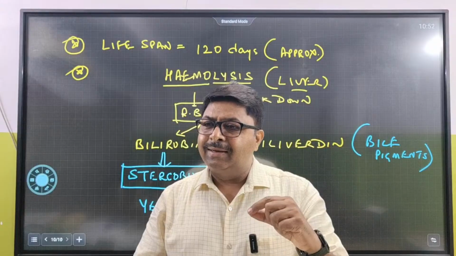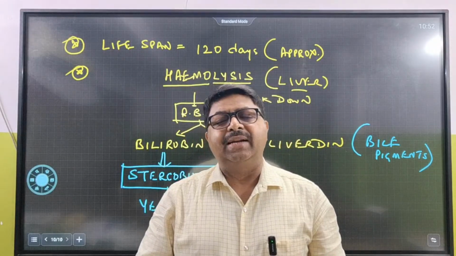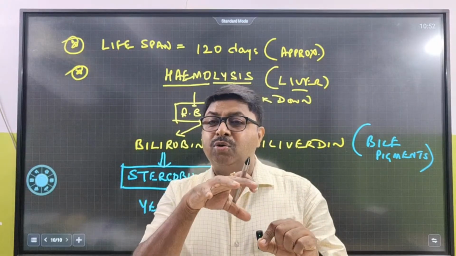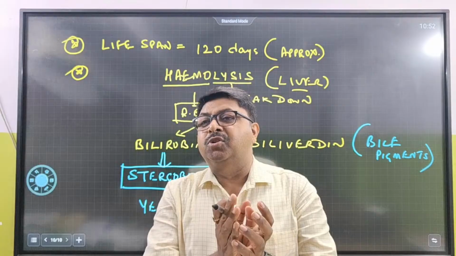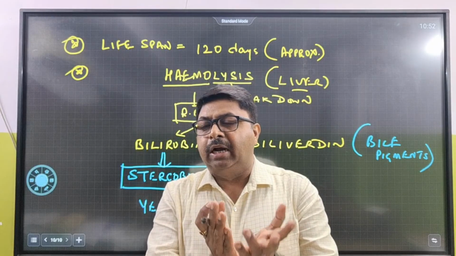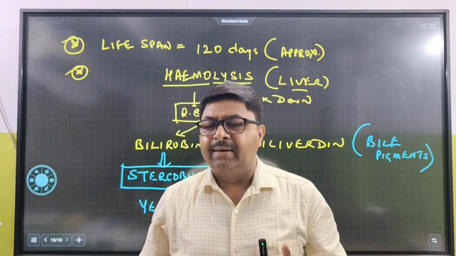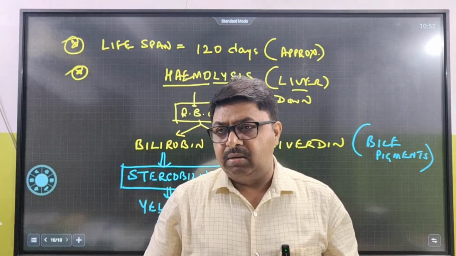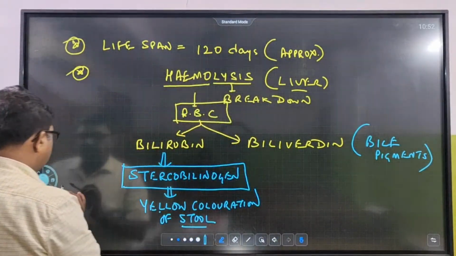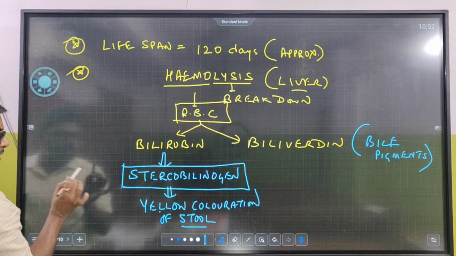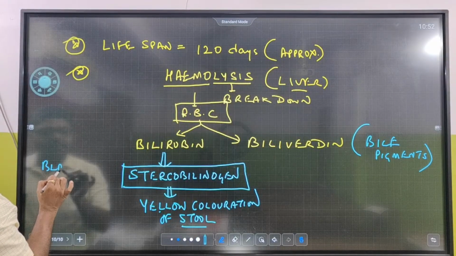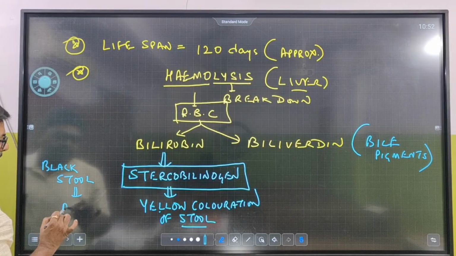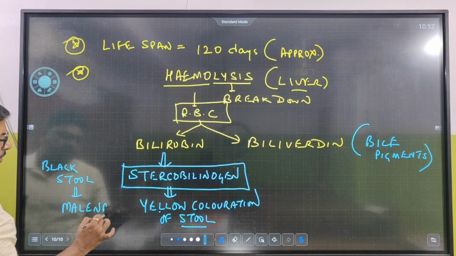So in that case, the blood which is coming out inside the organ, on that particular blood, HCl is going to oxidize the iron into black. And that means the color of the stool is going to become black, and the medical condition for the black colored stool is called melena. It's an abnormality. If the stool color becomes black, we call it melena. It's a medical condition.